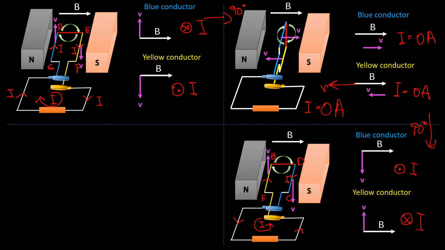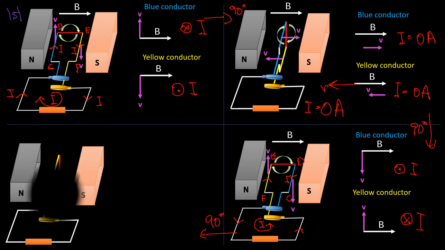As compared to your first diagram, you notice that the directions of your current in the main circuit are opposite in direction. So it will generate the alternating current. Now, if the coil continues to rotate 90 degrees again, the coil will look like this.